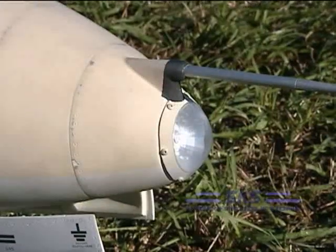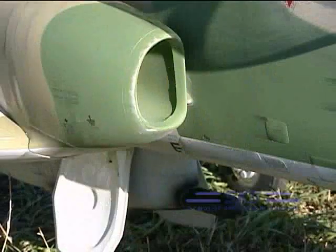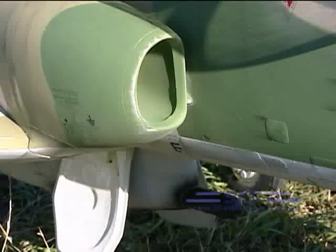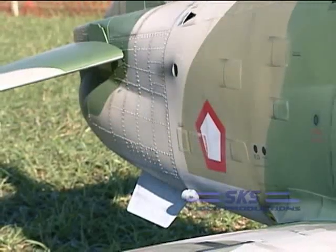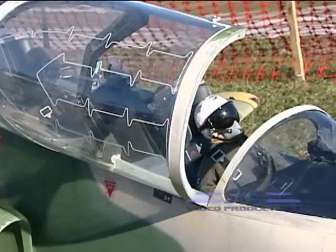I chose this paint scheme because I like different type airplanes. Most people do Red Arrows or air show schemes on these airplanes, so I wanted to do something more realistic, you know, with a little bit of armament hanging, dirty, and more my speed.